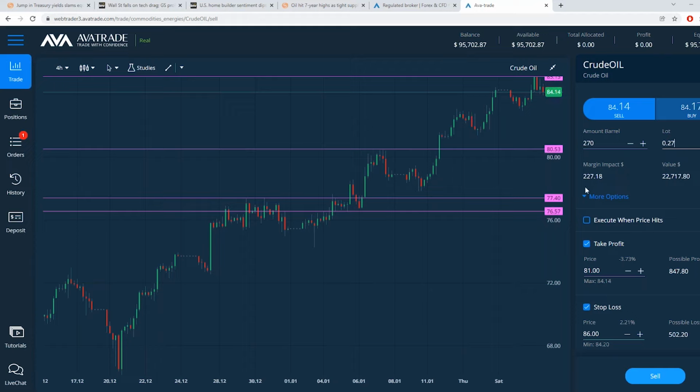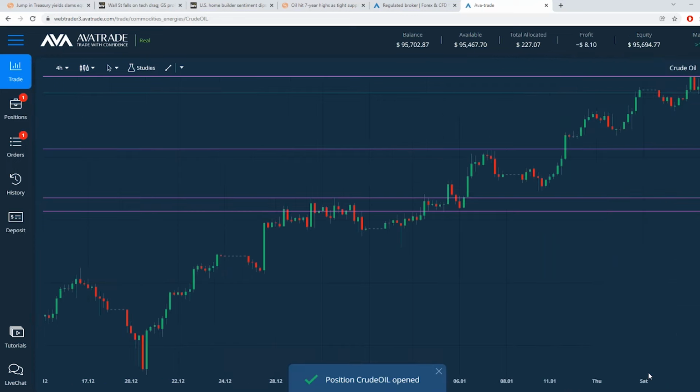It's telling me how much has to go to margin to open this trade, the margin impact. So I know I need at least that much available in my free margin. And it tells me how much my possible loss is to my take profit. And I probably want to make sure I have enough to cover the margin impact and also enough to cover the distance to my stop loss in value. Okay, and I see my potential profit is nicer than my risk. And here we go. So away we go. We've got a pending order waiting for a better price, and we've got a market move going with the momentum as we see it now. A couple different takes on things.